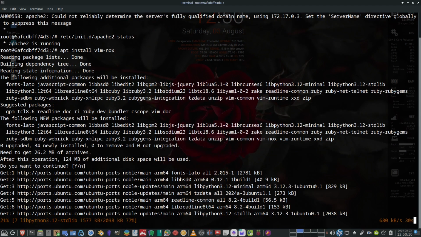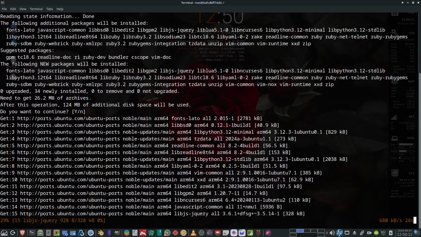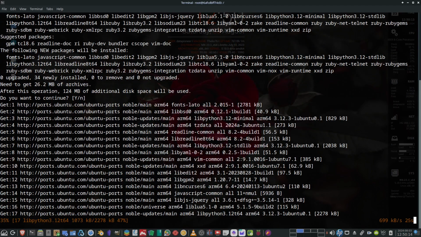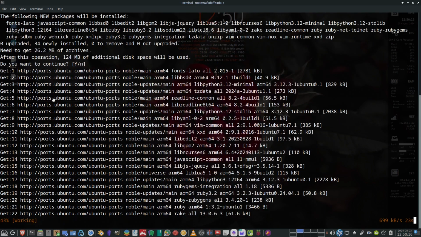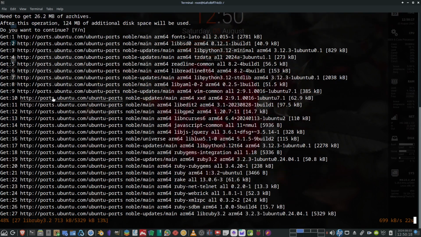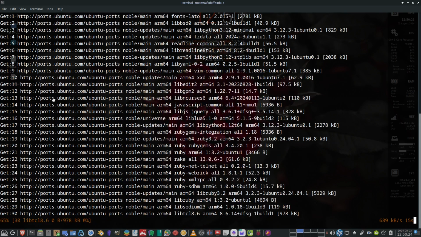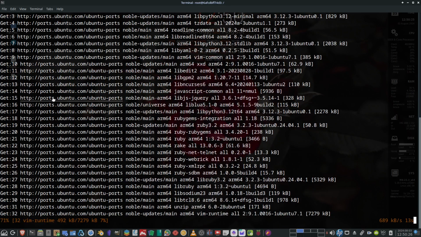I don't know how many of you use Vim. I use Nano usually, but I have used Vim in the past. That's okay. It's going to take a few seconds to install this.